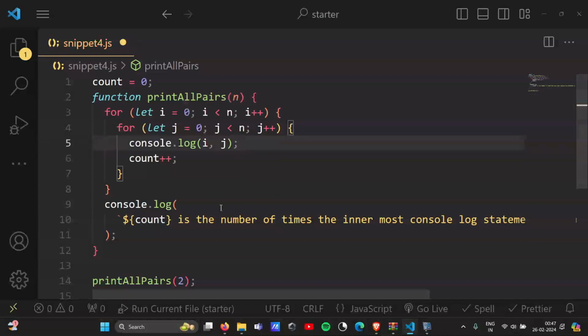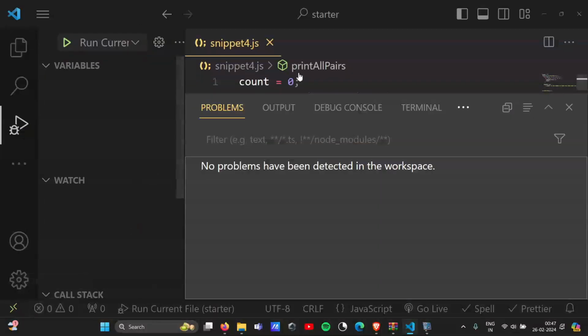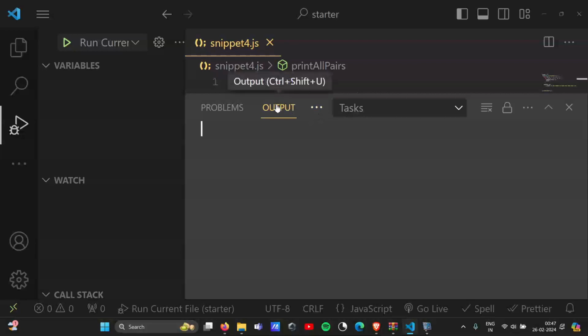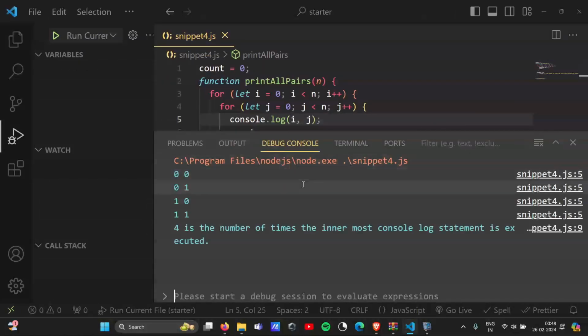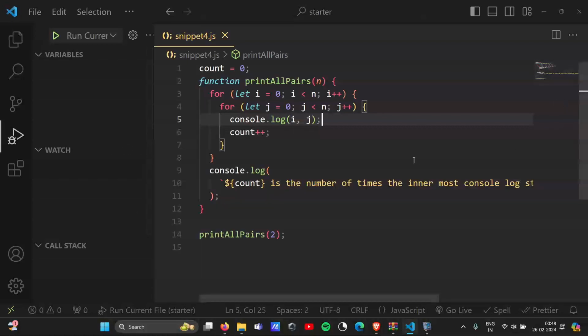Let us see. So no, we are wrong. 1 0 and 1 1 also happens. So how does it happen? Let's try to figure that out. But maybe there is some understanding problem with me.